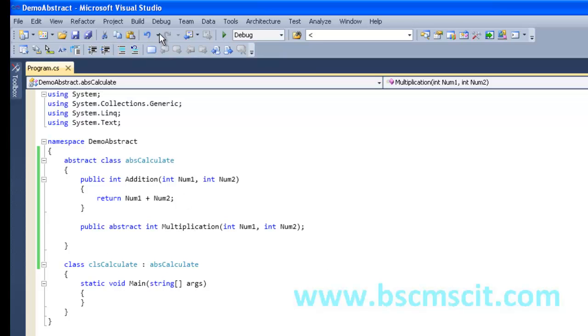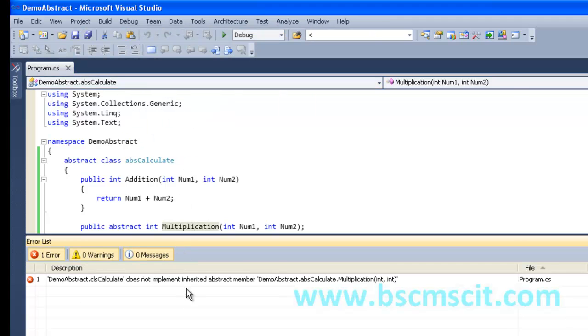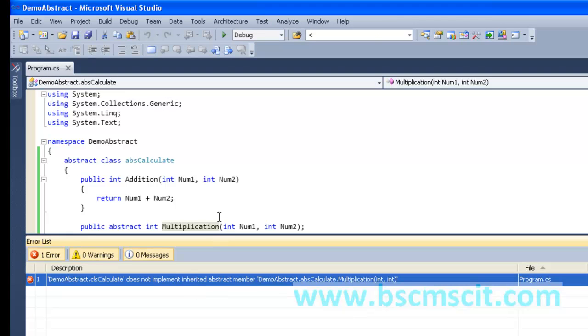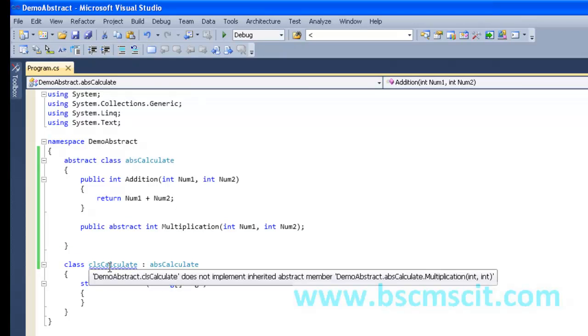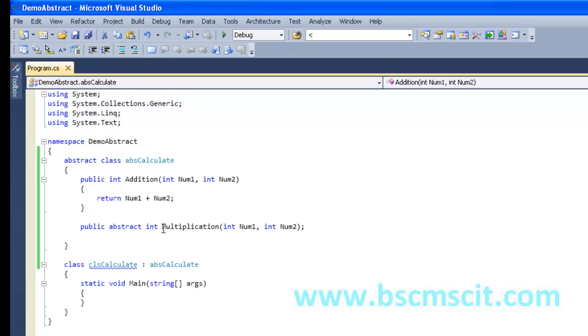Now if I build this, it will throw an error. It is telling CLS calculate to provide the implementation for the abstract method which is inside the abstract class, that is ABS calculate.